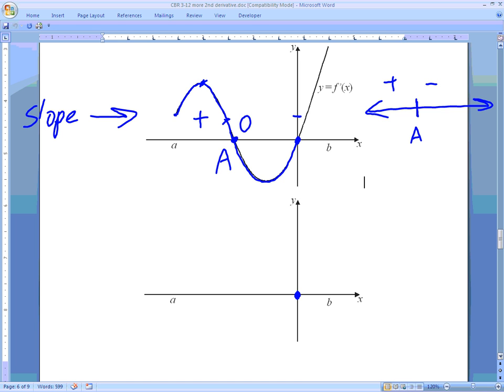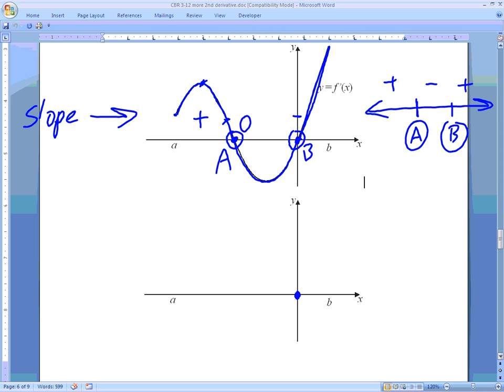Then I get to what I'm going to call point B, capital B. And after point B, all of my slopes here are all positive values. All right, so that's somewhat useful. So I know that I have two spots, A and B, where my derivative is 0, which means those are either maximums, minimums, or horizontal inflections.